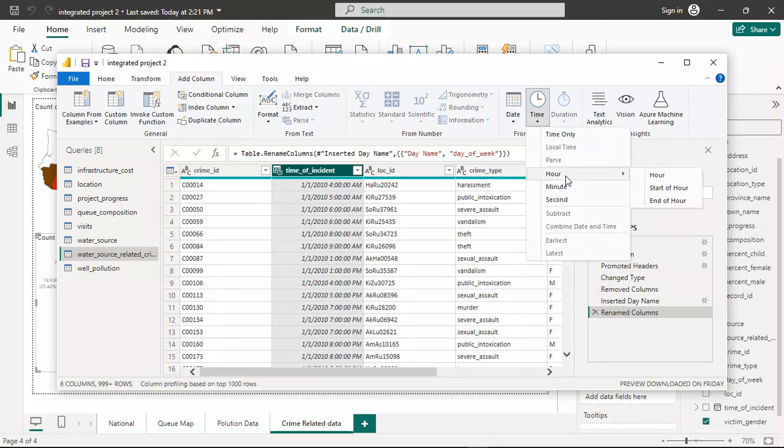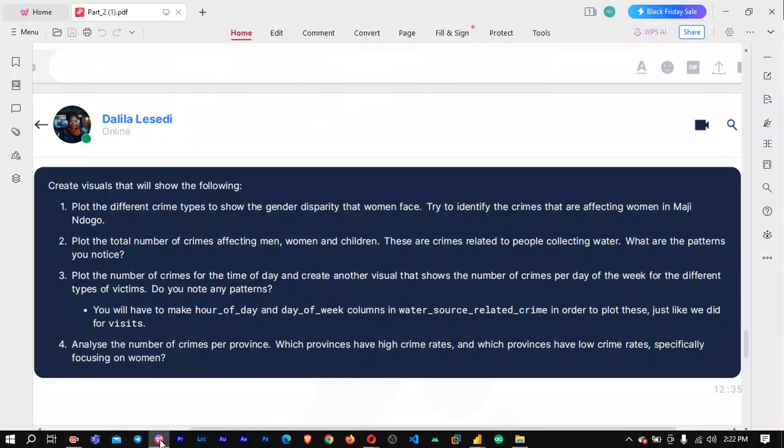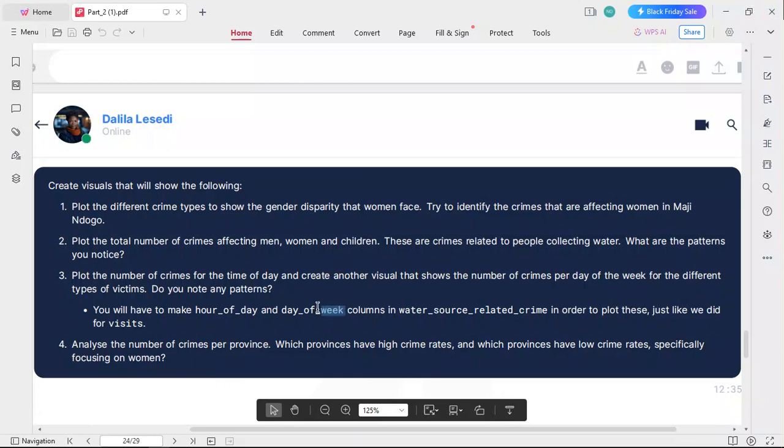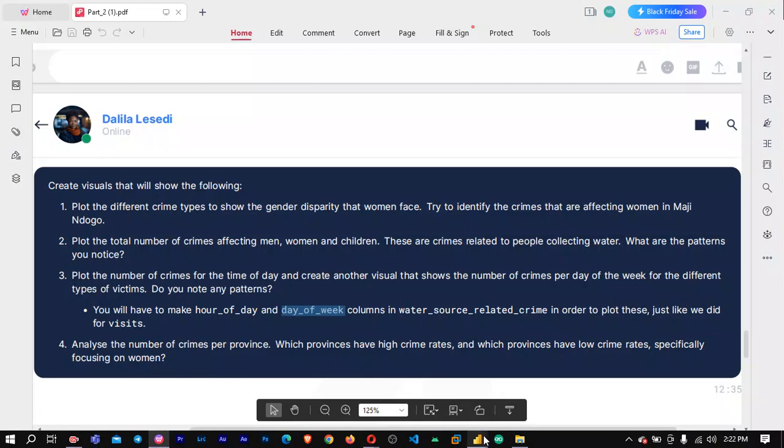Nehemiah, just before you continue, if you go to the slides, I don't know if name of the day and day of week are two different things. I'm not sure. Let's just use this one. This one is fine.